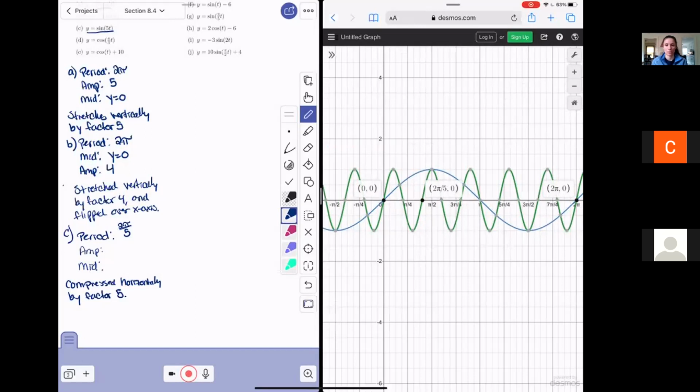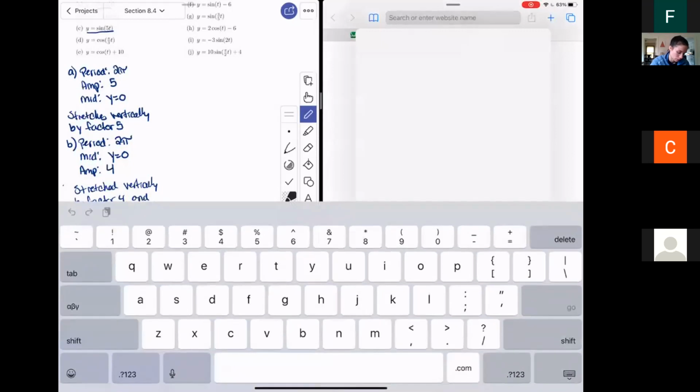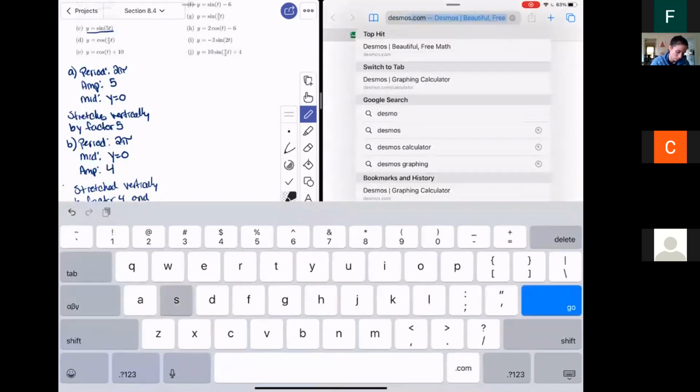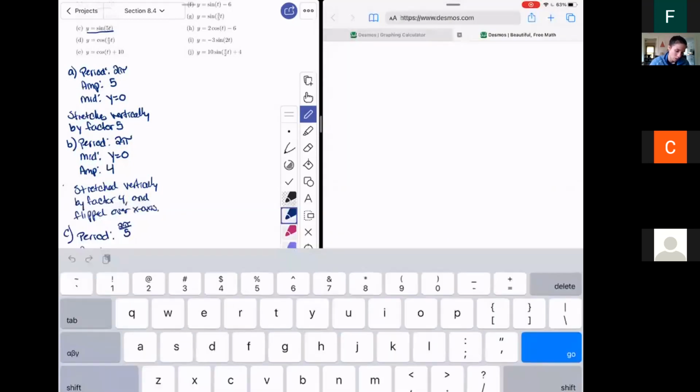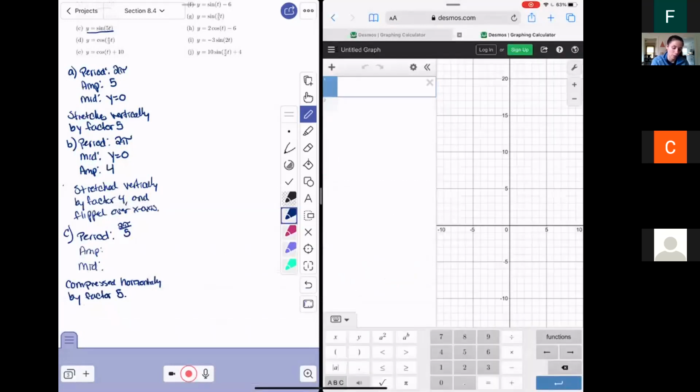Okay, any questions on that? If we didn't have the Desmos, how are we supposed to solve this? Because in your textbook this says just to base it off the graph, I would say just go on Desmos. Desmos is just a website. If I go to desmos.com, once you go there, just click graphing calculator, and then you can type in your functions on the left-hand side.